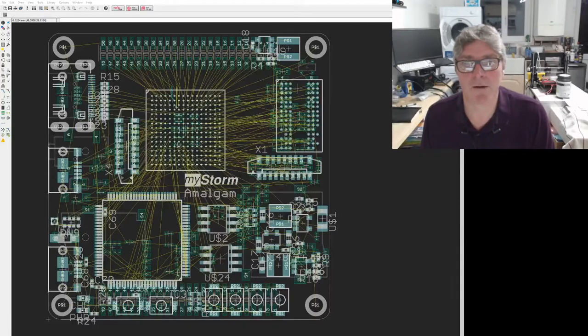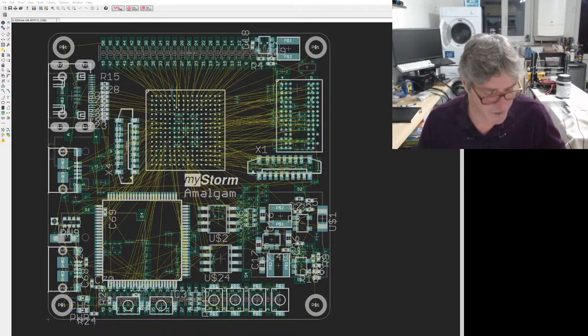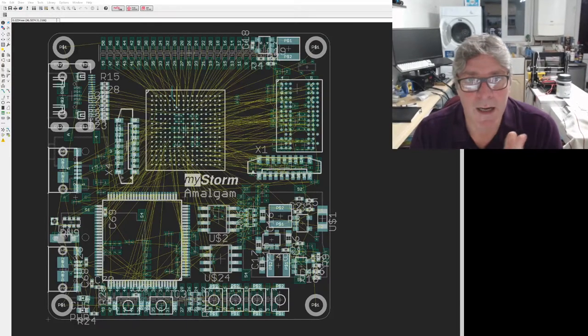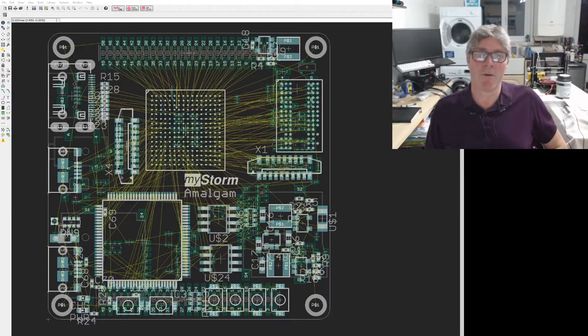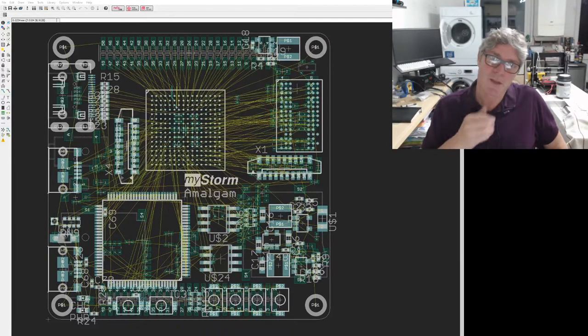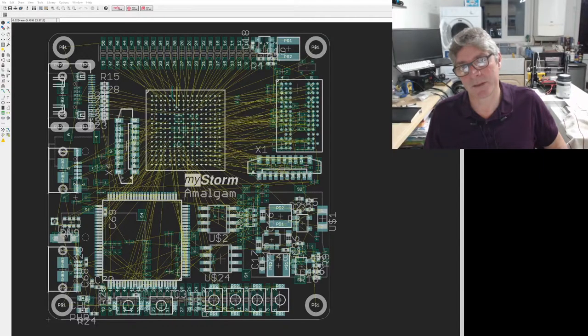So if we look at the current board design, and this is undergoing a significant amount of change, I warn you, what would you expect to see on the board? So let's just go round, I guess, first. On the board itself, here I've got the mini HDMI connector, which I promised to do correctly this time. I'd really like to go to a slightly bigger one, but I don't know if I'm going to be able to squeeze it in. I could take the second USB out and maybe squeeze a bigger HDMI connector in. Or just stick with a smaller one.